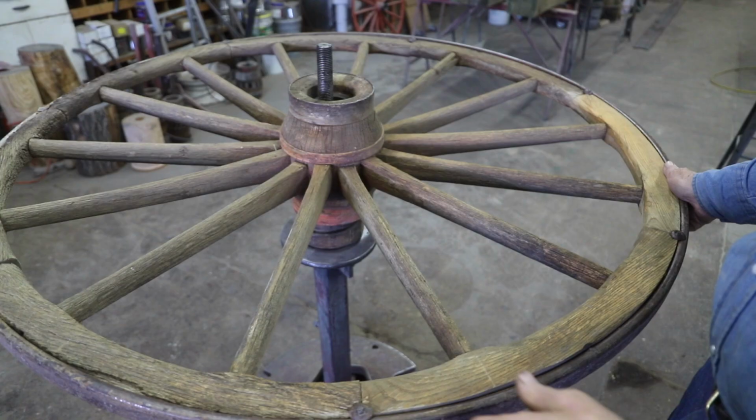Well, this first wheel has been to the doctor before. It's already had some repair work done, but it's been productive in its life and has deteriorated a bit more, so it needs to come back and get a little more help. We can still put it back together and make this a good, serviceable, functional wheel again.